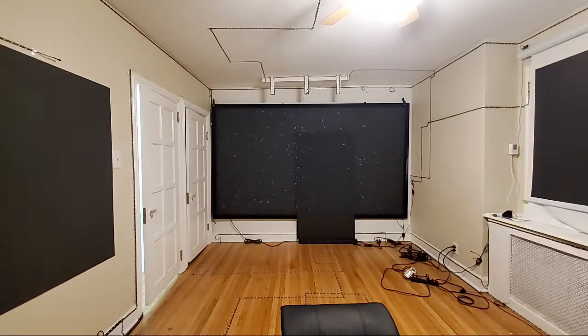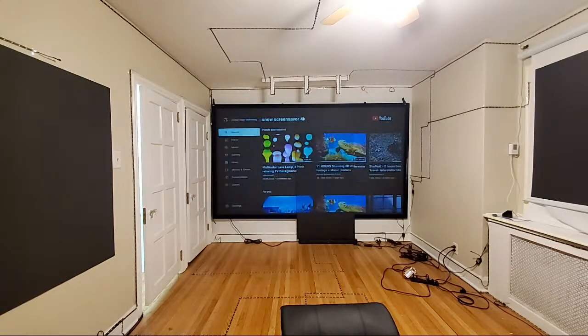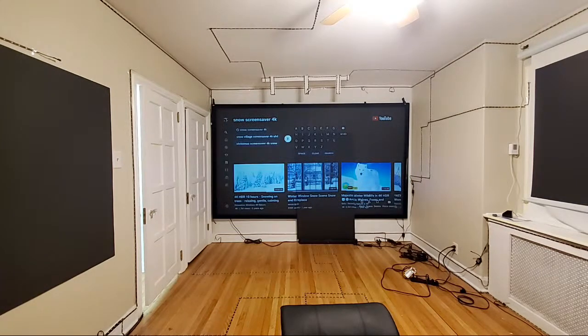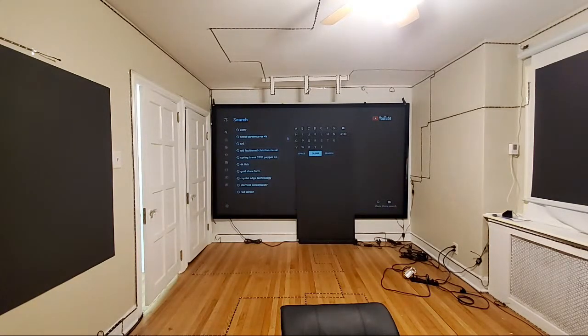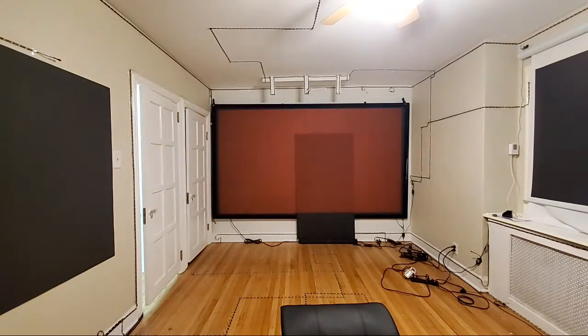That's why, when we were upgrading the 12, I wanted a much darker contrast level. I knew the screen could produce it. And with that, we are going to have deeper reds and blues and all that other good stuff. Let's go into our search and clear this out altogether. We need to go into red screen. Grab a red screen, so it's going to pick up a darker and richer red.